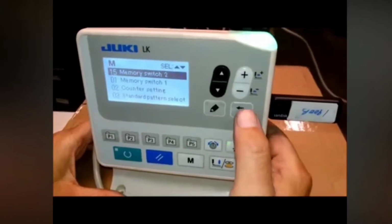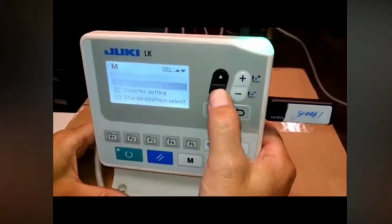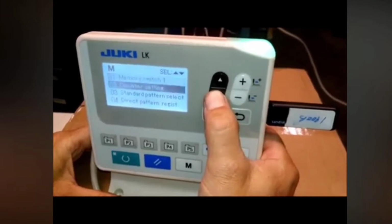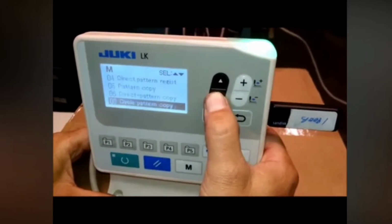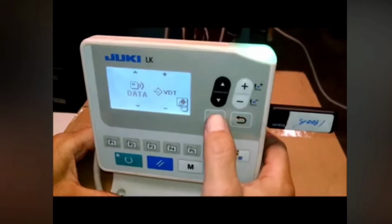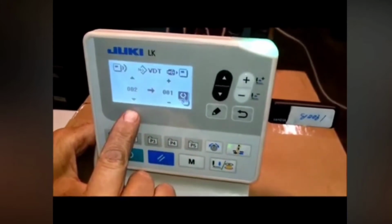Now we're going to upload the pattern that we have here. So we're going to go back to memory switch here, and we're going to do communication again, and this time we're going to do V data, and the pattern that we're going to install here is pattern 2.